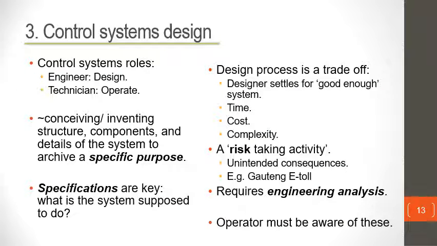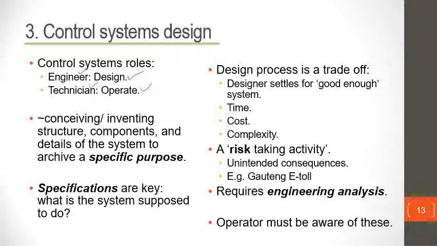So moving on, talking about the last part of our lecture, which is the control system design process. We will notice that in terms of control systems, there are different roles between what an engineer would do and what a technician would do. The engineer's purpose is to design a control system, and the technician is the day-to-day operator of the control system.